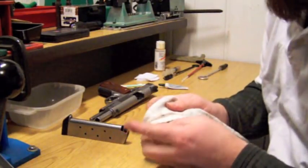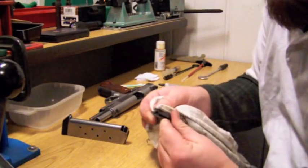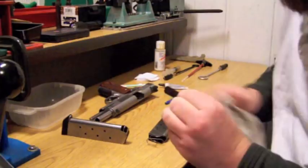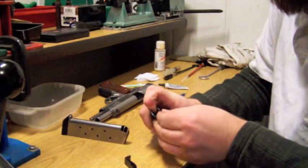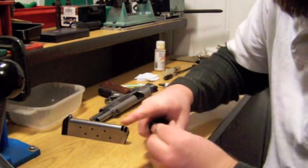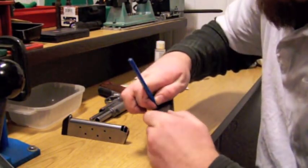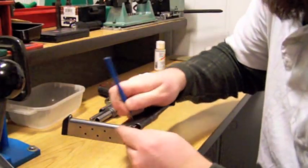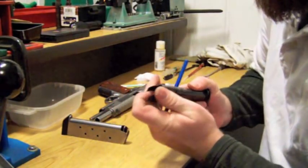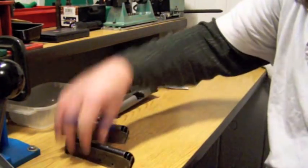And the follower needs attention. It's actually probably the dirtiest piece in the magazine. You have to scrape off some of the carbon buildup on it. Let's get it nice and clean again. And then reassembly, you push that spring down in there and push the follower in. Push it back down again and capture the spring again. Pull that up to the top and release the spring, and that should snap back into place. Yep, so the spring is now attached again to the follower. That's all there is to cleaning the magazine. Not a whole lot to it, but it is an important step.